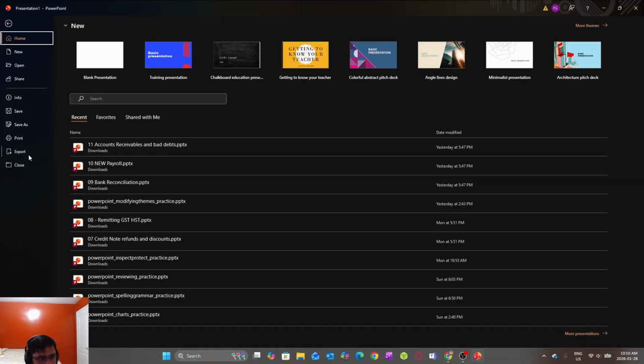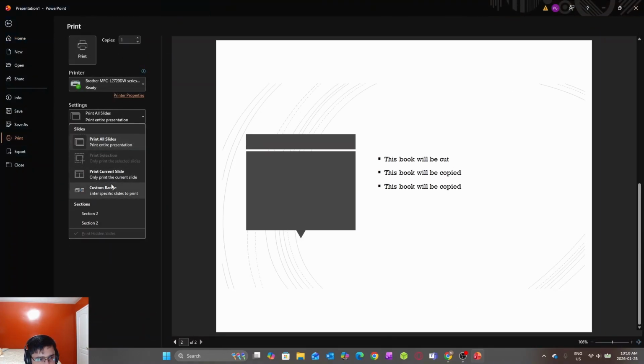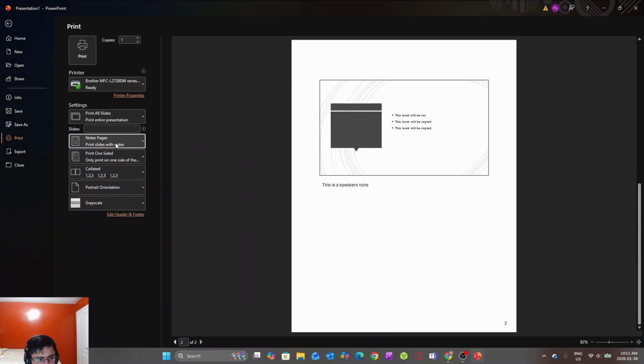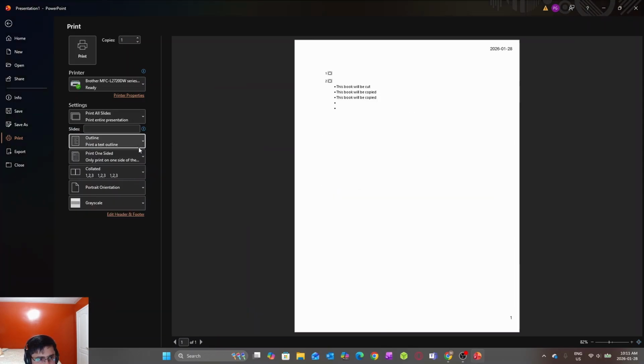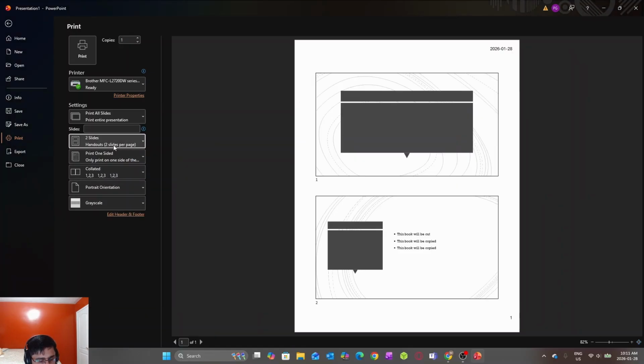So we go to File, then we can go to Print, right? And then we can see our printer. We can check what we want to print, how we want it to look, like whether it's a notes page, an outline, right? Or even just how many slides to a page, right? And overall print settings. If you remember, we probably covered a lot of these as well in the Word unit, right? And this is no different, right? In the context of printing and its importance, right?